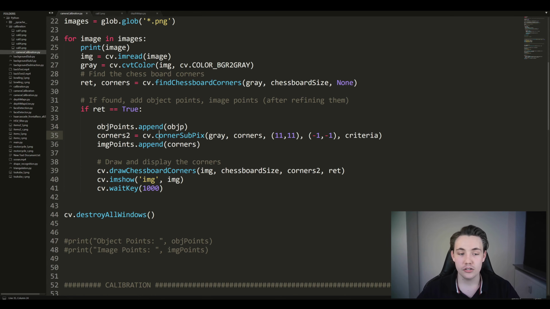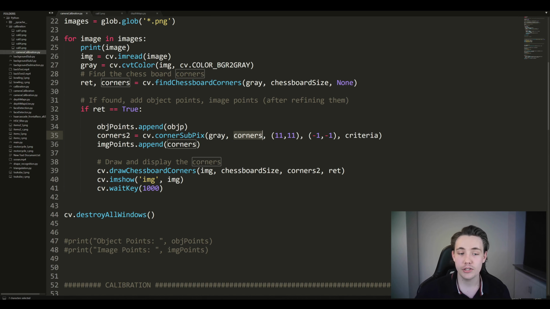So here we take the OpenCV function corner sub-pix, so we find the corners in sub-pixels in this grayscale image. And then we specify the corners where we want to find the sub-pixel corners, where those corners we found were at. And then we specify this criteria, or termination criteria, that we specified up here at the top. And these 11 by 11 and -1 by -1 are just default parameters for finding corner sub-pixels in OpenCV. So we can specify some of these parameters if we need that for our application.